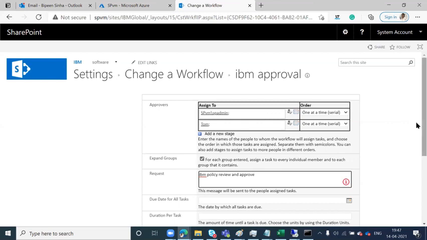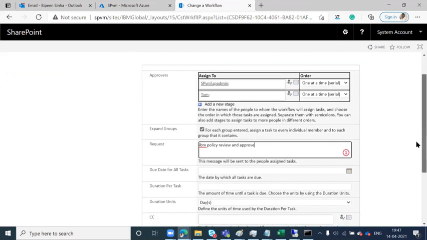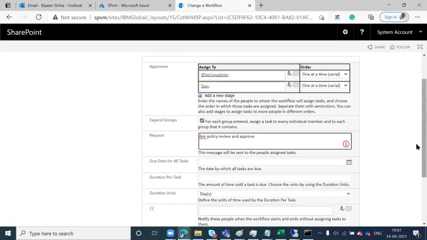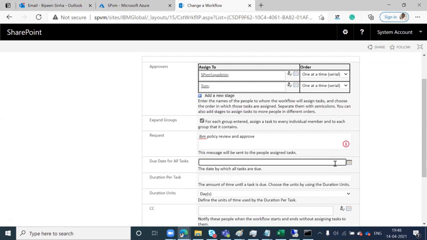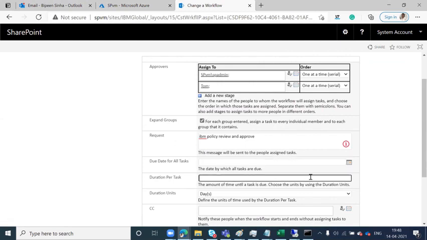Now scroll down. Now here also you can define what is the maximum day the approver will take to approve the task. So you have a duration per task. Just type 2 days. Just type number 2. Below you have an option for days, week or a month.